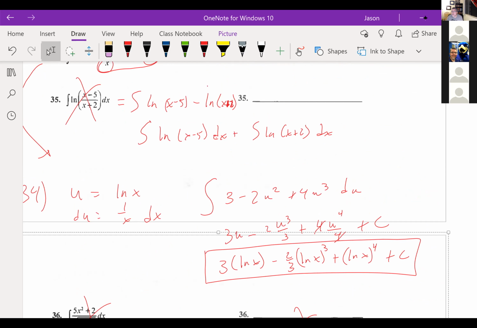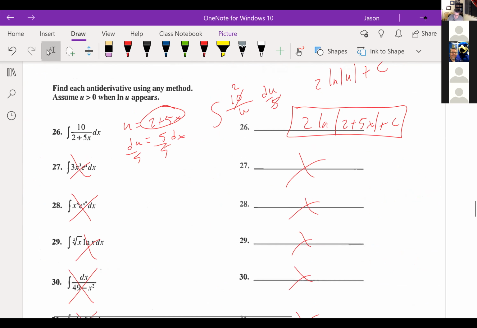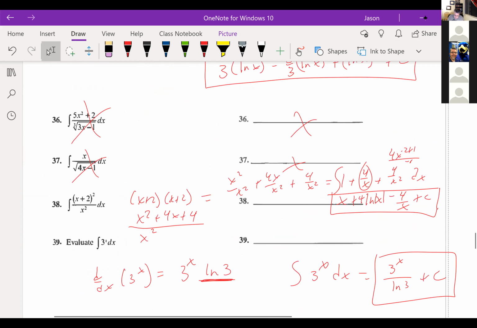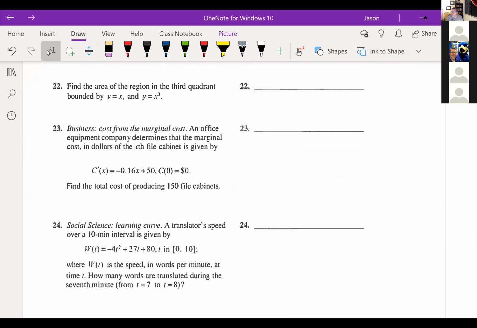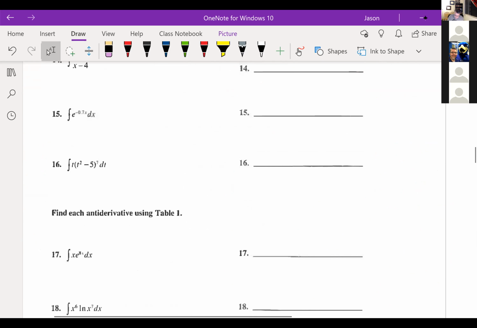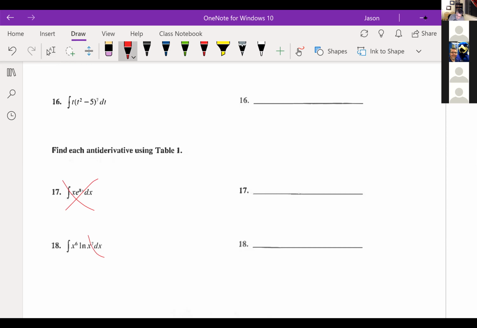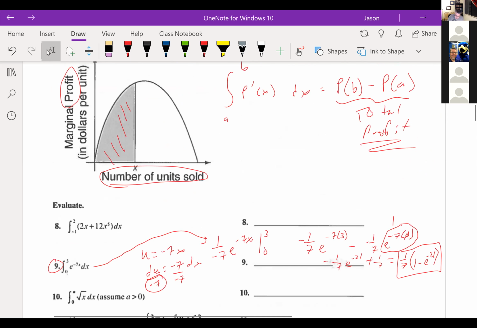Okay, so I kind of lost track of where we were. Somebody said 29. Nope, we got rid of that. So basically everything after 26, we're good. Paul wants 2, 10, and 11. Let's go back to 2, 10, and 11. Oh, yeah, you can get rid of 17 and 18 too. Okay, 2, 10, and 11.